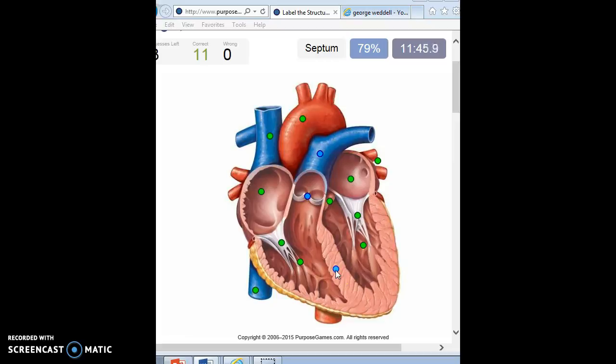Next we have this septum, which is located down here and separates these two walls. The septum, when it is in between the lower pumping chambers, the ventricles, is called the ventricular septum. The septum keeps blood from the right and left side of the heart from mixing. This is important because the blood in the left ventricle is loaded with oxygen for the rest of the body to use. So it separates these two chambers down here, and keeps them from mixing with the oxygenated blood and causing troubles to the rest of your body.